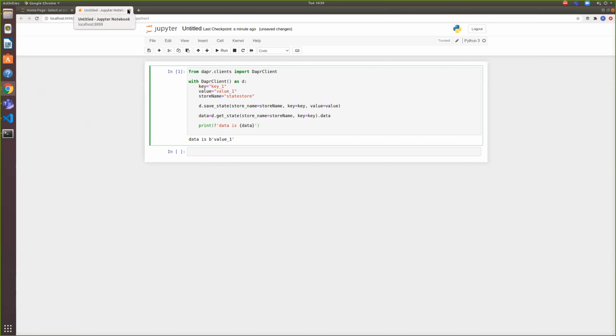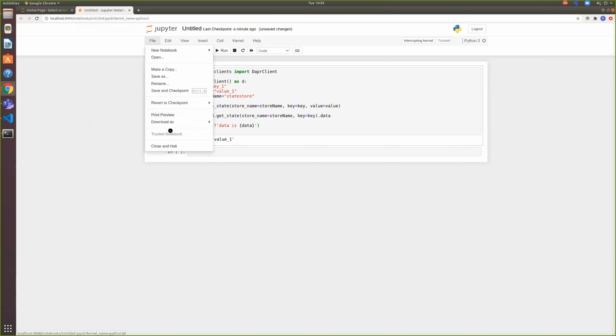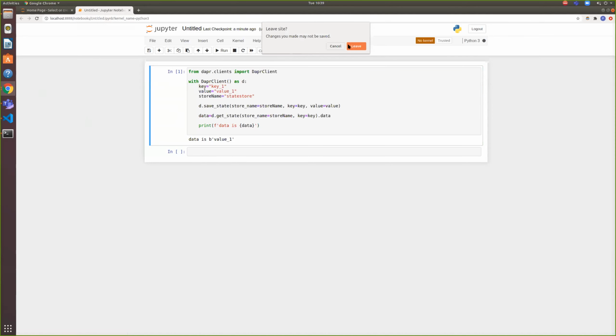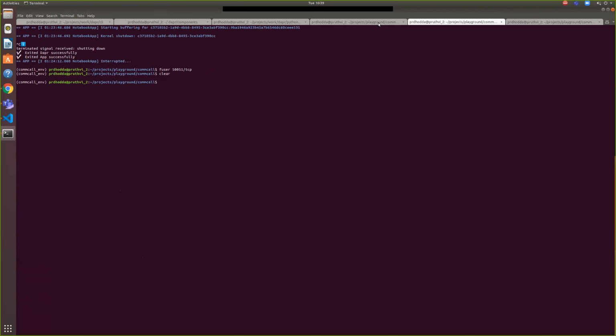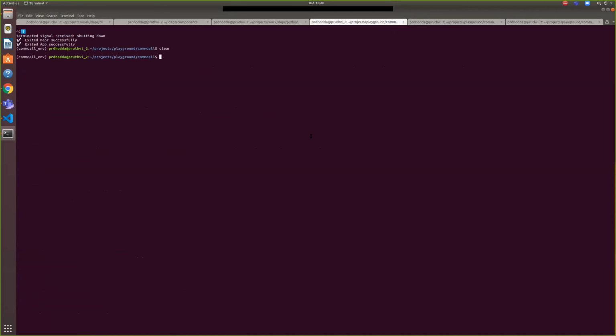Let me open this. For the purpose of showing the pub/sub capability of Dapr, I'm going to demo a machine learning sample where I have two services. One service simulates publishing training data to a particular pub/sub component. On the subscriber side, I'm going to train a neural net based on the data that's being published. Since we don't have much time, I'm just going to show the demo that I already prepared.